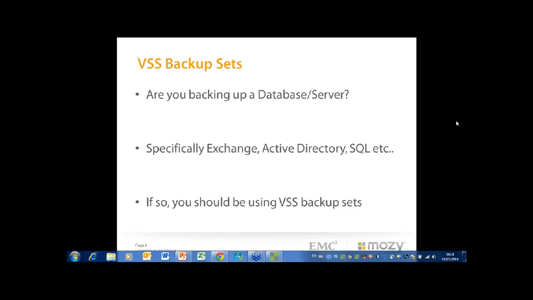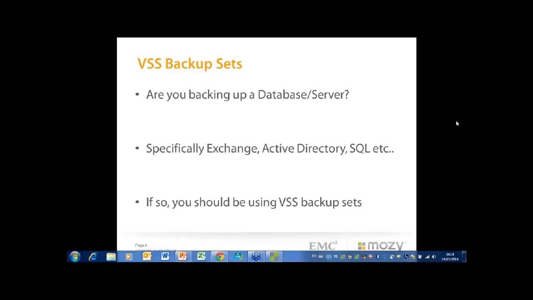It's all well and good me talking about how it's better for your backups and they run more smoothly. But from your point of view, you want to know how it benefits you when restoring. The advantage of using VSS backup sets when backing up Exchange, Active Directory and SQL is that all these systems have the ability to restore using VSS backup sets.